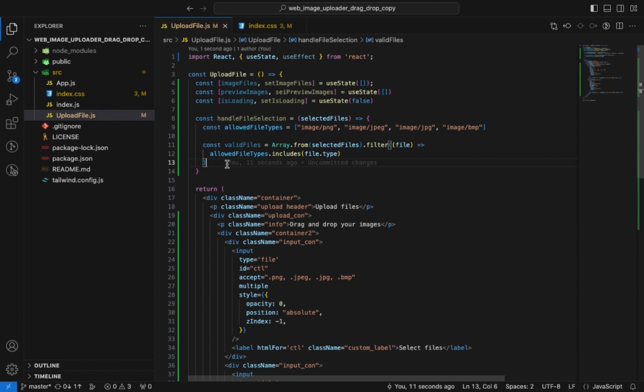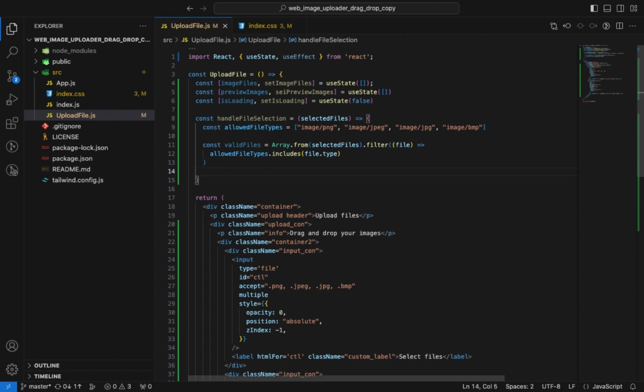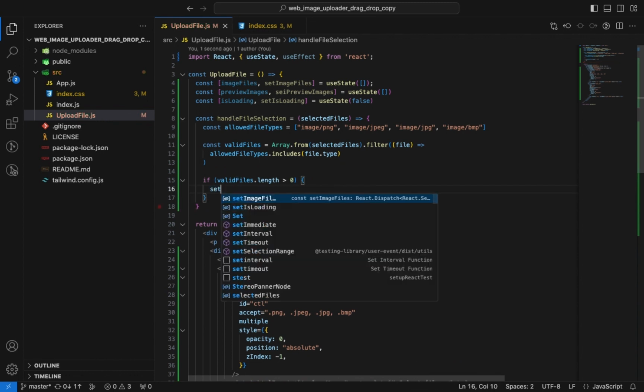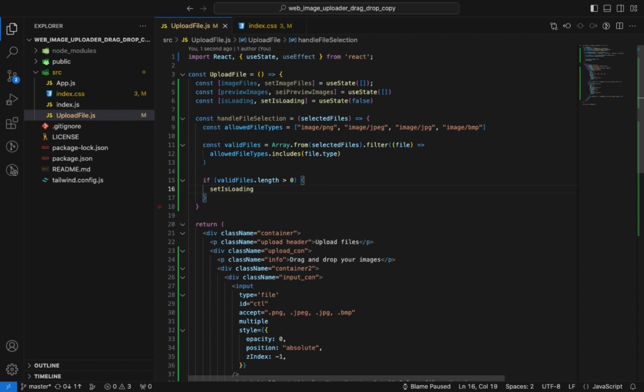Now the next thing we want to do is say if the validFiles.length is greater than 0, then we want to set the loading state to true, right?